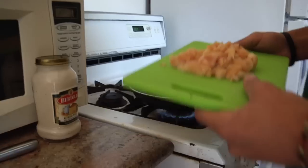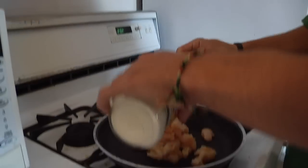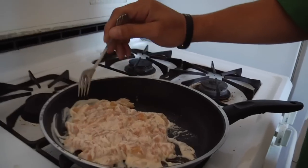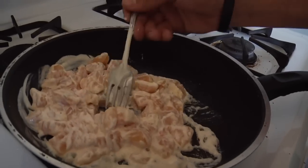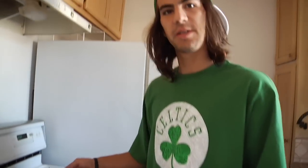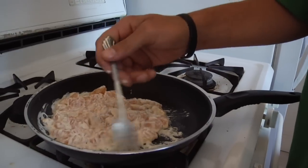What we're going to do now is cook the chicken, because it can't go in the calzone raw. I usually put a little bit of Alfredo sauce on there to give it a little juice. Cover all the chicken with sauce, stir it up, and make sure it's all flat on the pan. After a couple of minutes, stir it up, flip all the pieces over, and cook them on the other side — it should take about four or five minutes to be done.